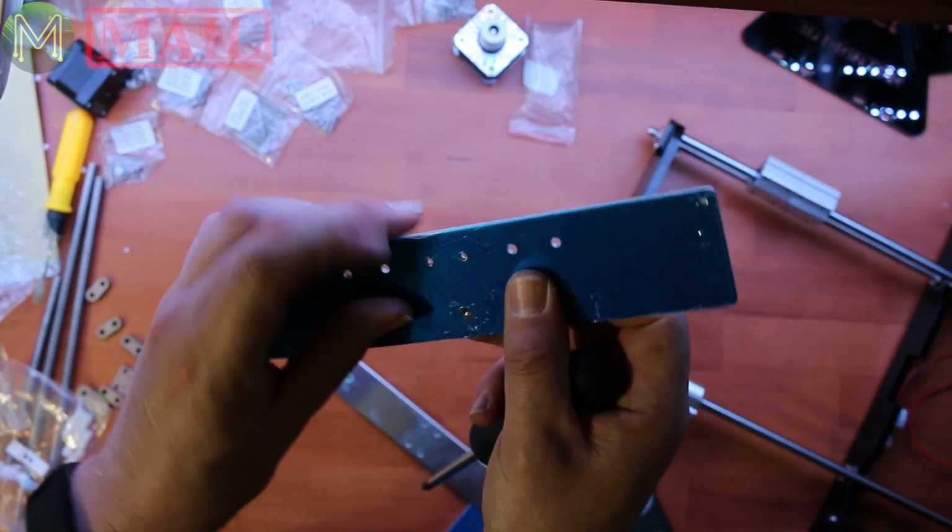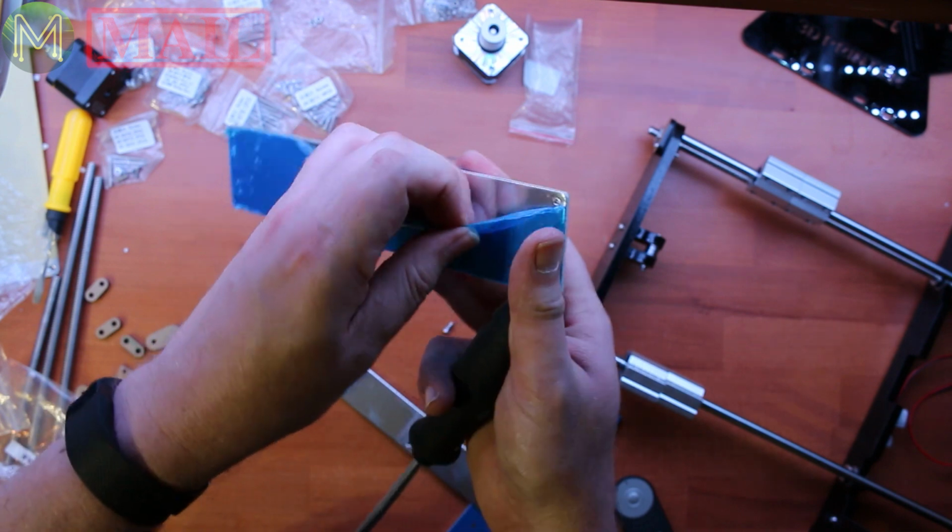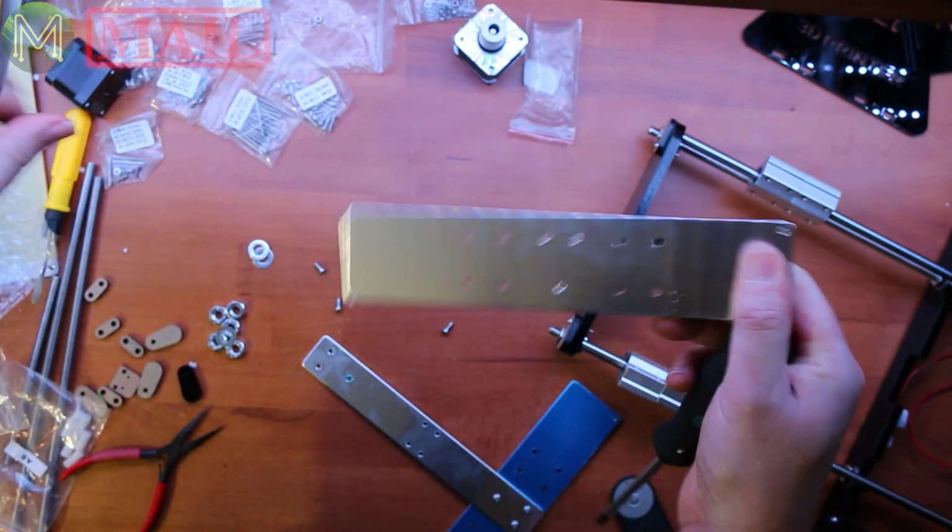So just make sure you take this plastic off, otherwise it might melt once the hotbed actually starts to heat up.